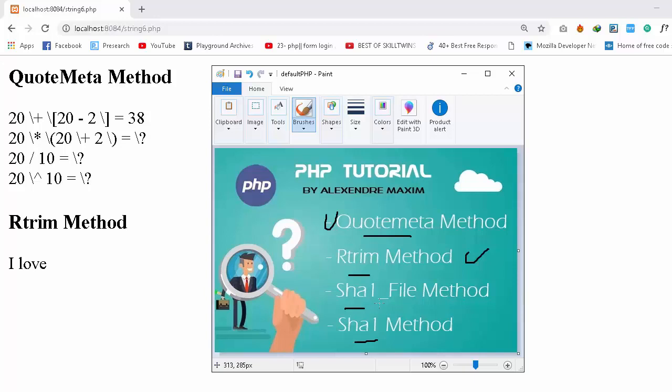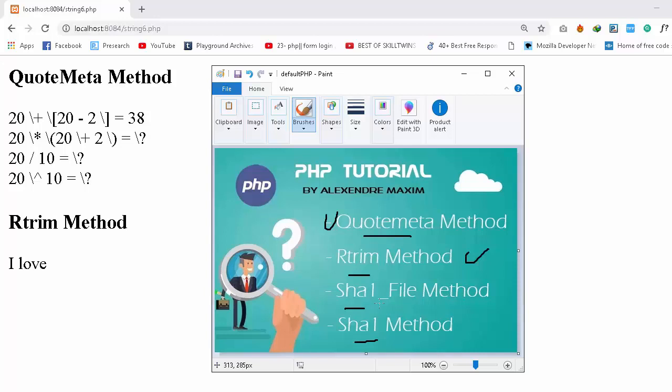Let's now explain the Sha1 file. The Sha1 file calculates the Sha1 of the file specified by the file name parameter using the US Secure Hash Algorithm 1. The Sha1 is a hexadecimal number of 40 characters. It returns a string of characters on success and false otherwise.